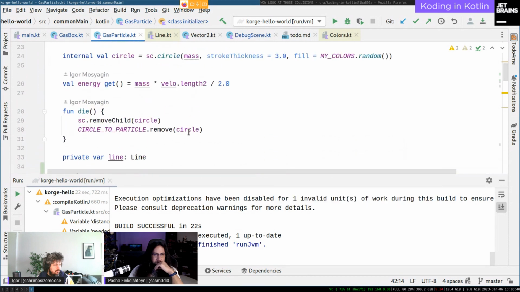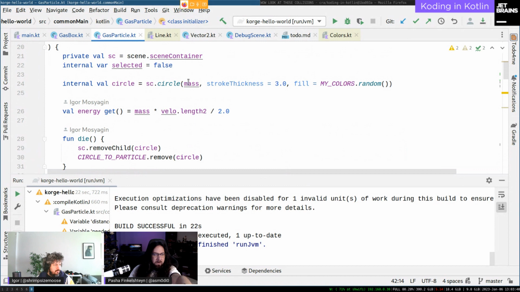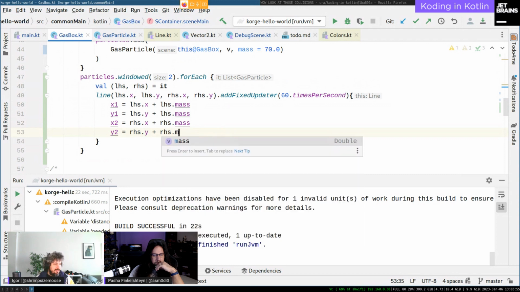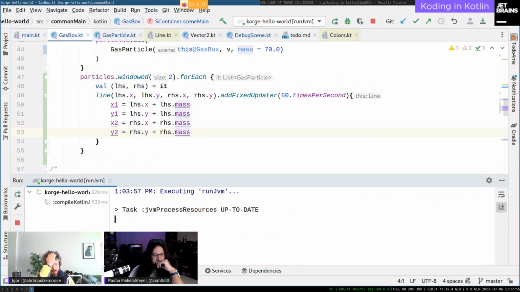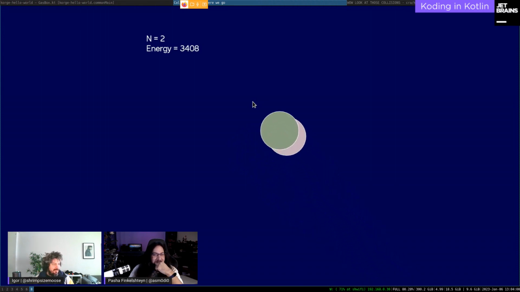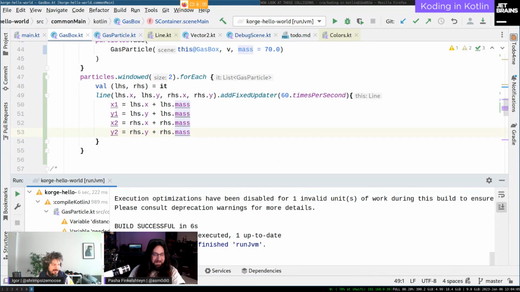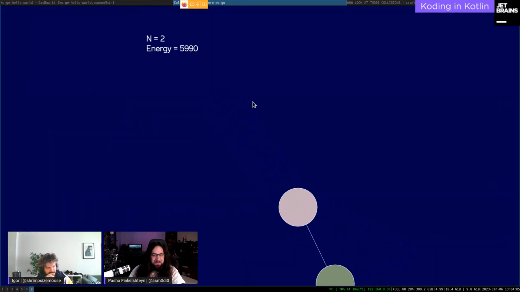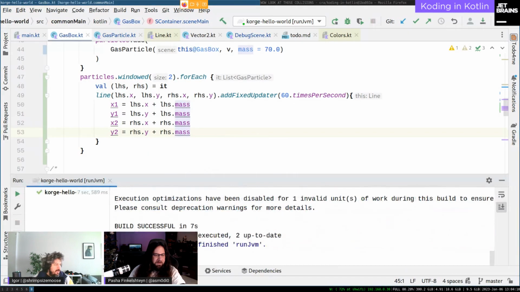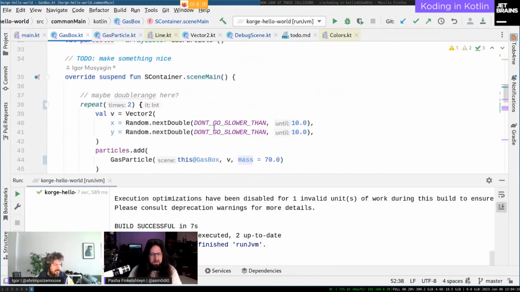What are you looking for? Yeah, SC circle, line 24. Yeah. I don't think it would be always plus. I think sometimes it should be minus. And why? And we hit the bug immediately, like immediately. No, apparently I was right. It's always plus. Yeah. Yes, it's no surprise actually. Yes.